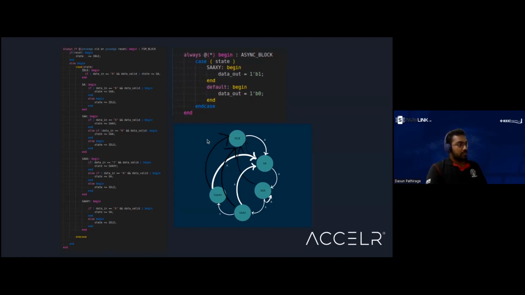So we can implement this logic in here also, but that's not best practice. We have to implement all the logic in a separate always block, which is clearer and more readable. Because you could say if it is in this state, data out is 1, and for other states data out is 0. That kind of implementation we are not saying is a good implementation.